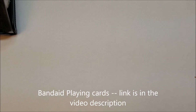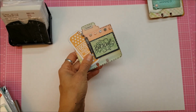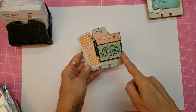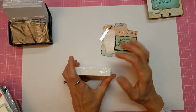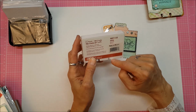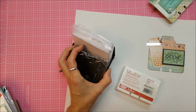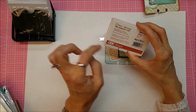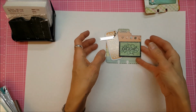So, what supplies might you need to work with this? Well, these cards, can we zoom back out again? The dimensions of these are 4 inches across. Now, a typical Rolodex card was 4 inches across and only 2 5/8 inch tall. But the beauty of this is, you can go as tall as you want on these systems. Heidi Swap cards are 3 1/4, so you can make them as tall as you want.